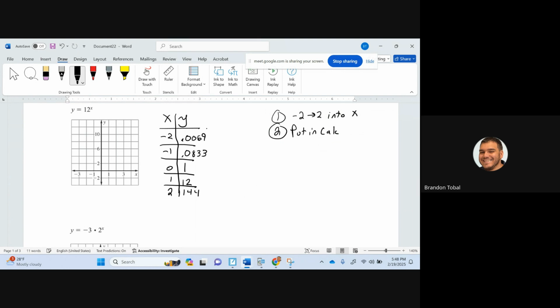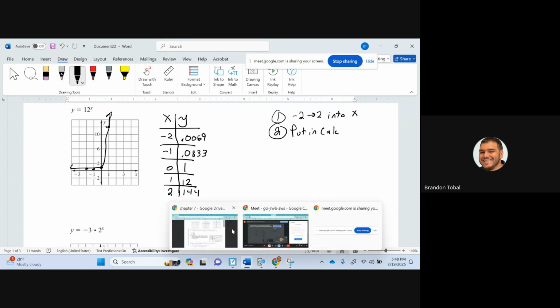It's okay if these things don't fit on your graph, especially on the test. I'm going to give you a 10 by 10, mainly because these numbers get really big and really small really fast. So it makes sense that sometimes it falls off the graph. So I'm going to put the dots where they belong. 12 is over here. And I'm going to draw my shape. Your shape should not be a straight line. If it is a straight line, that's a really bad situation.